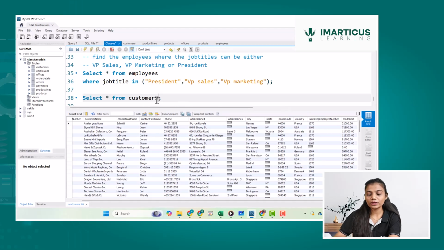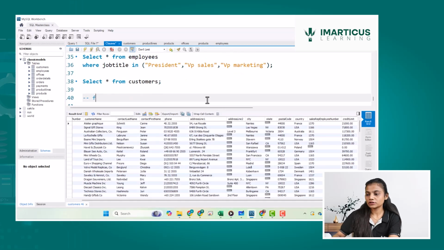So between what? Between 30,000 and 50,000. I put up a semicolon, and here you can see those customer details where they have credit limit between 30,000 to 50,000.